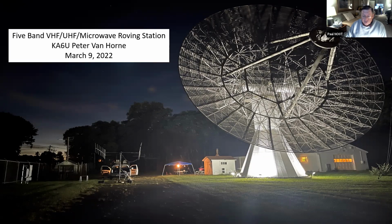We're very fortunate to have Peter, KA6U, give us a presentation on his multi-band Rover setup. He's going to be covering the US quite a bit this summer, and he's going to tell us all about it. Just a little background on Peter: he started in ham radio at 11 years old in 1967, and he's pretty much got interest on every band and everything, including EME.